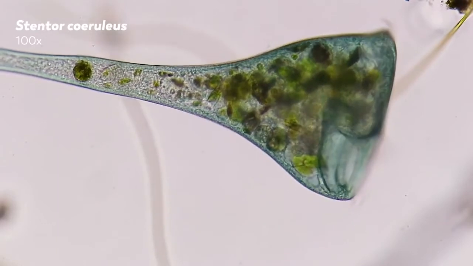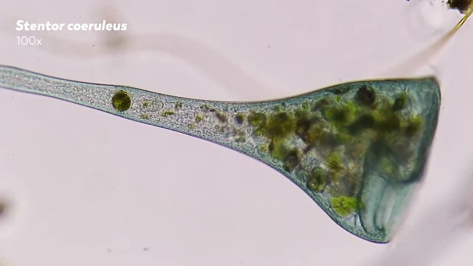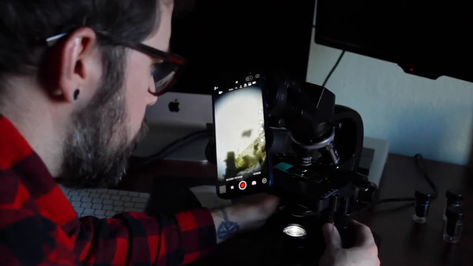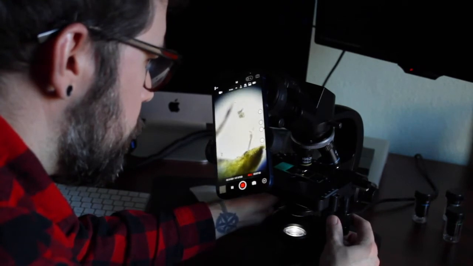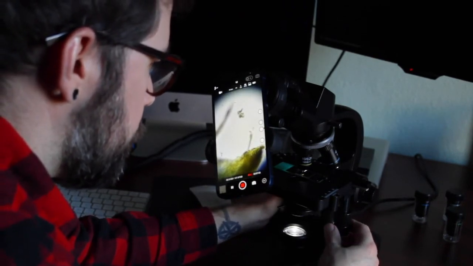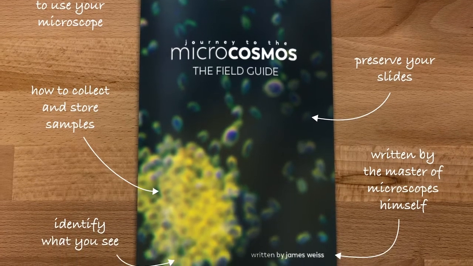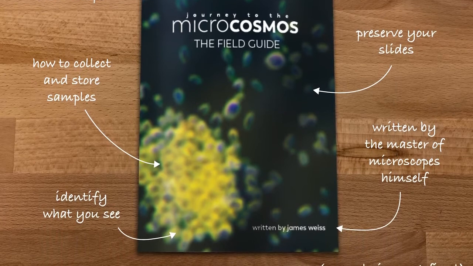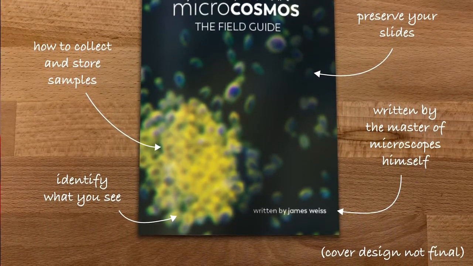Also, remember, microscopy is about a lot more than just equipment. Great work can be done without going all in, and the parts of microscopy that aren't microscopes, well, there's a lot of them, and we can help with that as well. Sample collection, taking care of cultures, identification of microbes, all part of the game. And so we've worked with James to create a short booklet that gives an introduction to all of these things, which is included on its own or with all of our other perk levels.